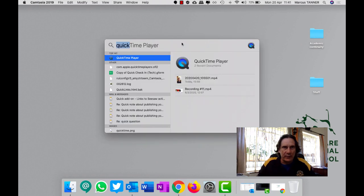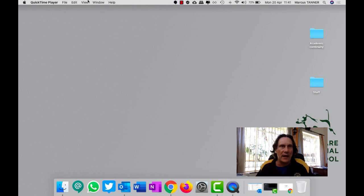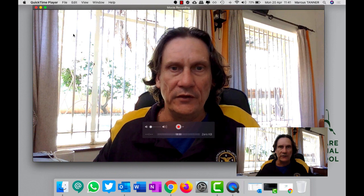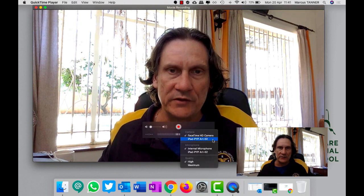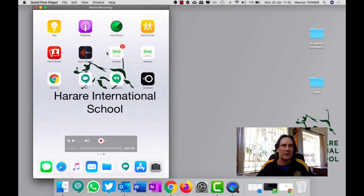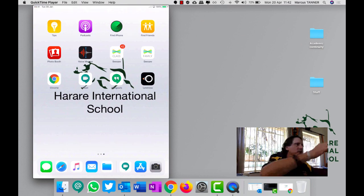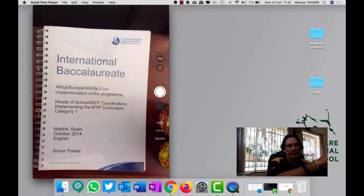Then you're going to start up QuickTime, and you're going to go File, New Movie Recording. Right, so there it is there, and this time I'm going to come down this little arrow here and select the iPad. There we go. Sometimes there'll be a bit of a lag. Now you can't control the iPad from your laptop. You need to reach over and actually do it from there. And there we go. I've kind of got it lined up. So I'll straighten him up.